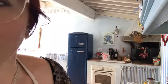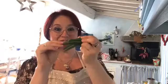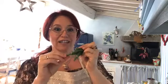So why I was live? Because I want to show you, because I was at the supermarket and they had these lovely fresh green beans. So I'm cooking these green beans in the method that my grandma did. This dish is called fagiolini, because green beans are fagiolini in Italian.